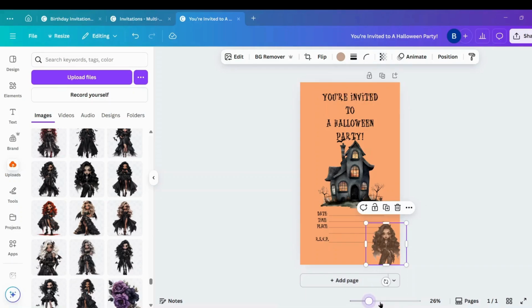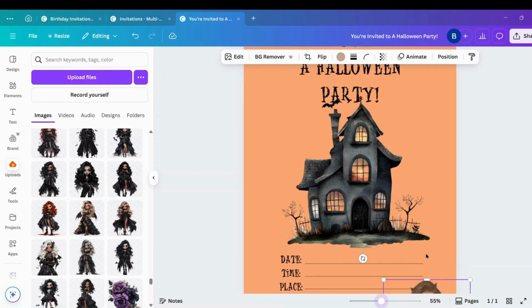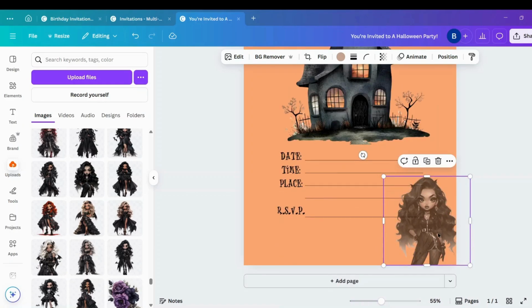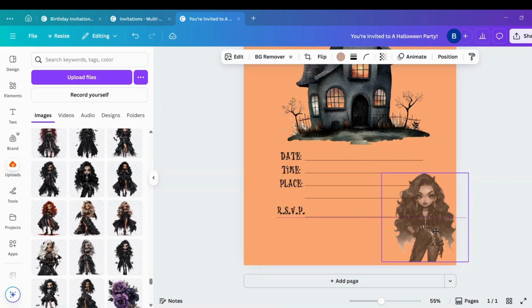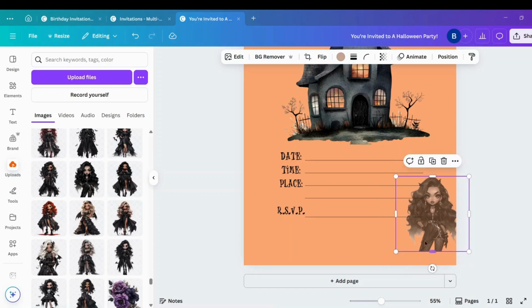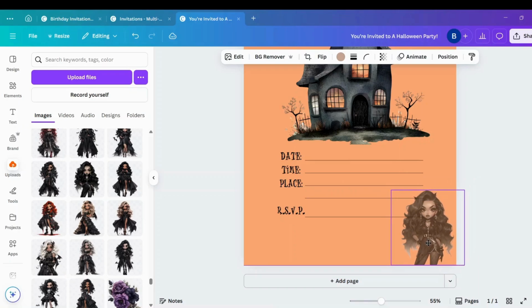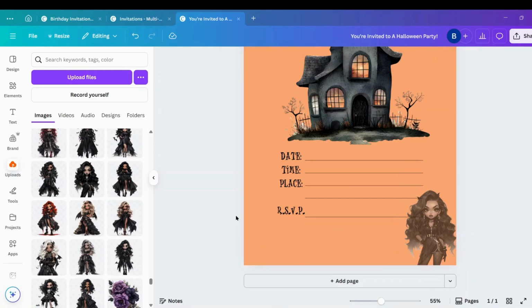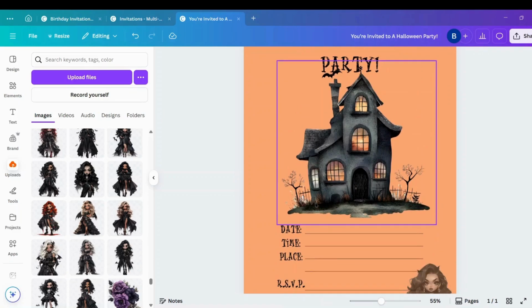I'm not sure if I want to use her though. Let's just bring it up to see what it looks like. So we can do it like that. That way we can still write on the lines, and there will be enough room.